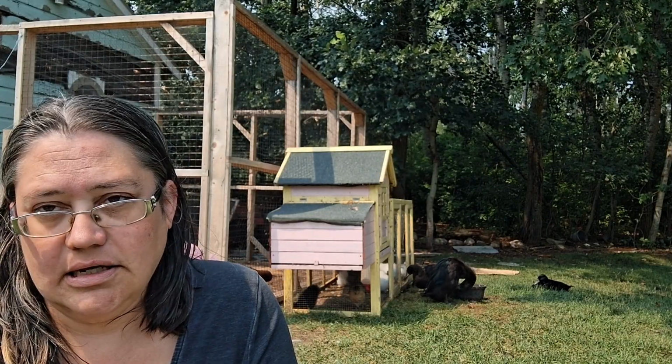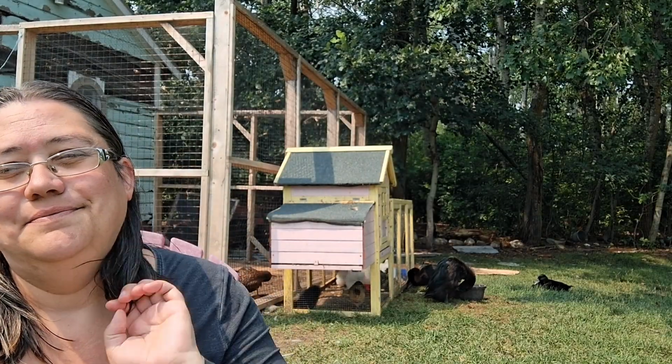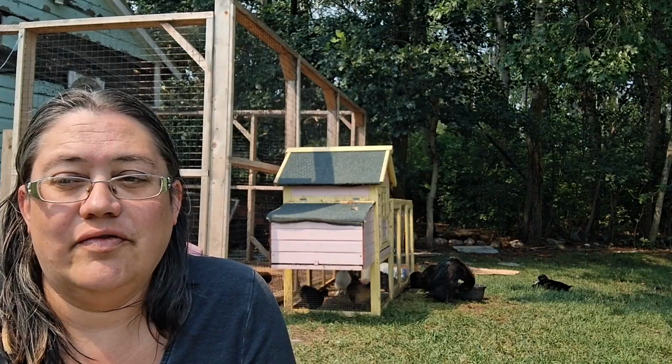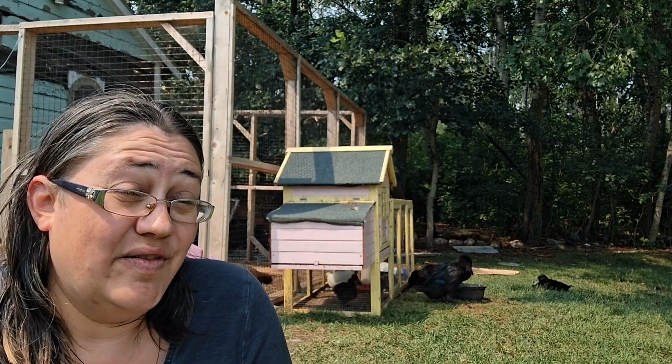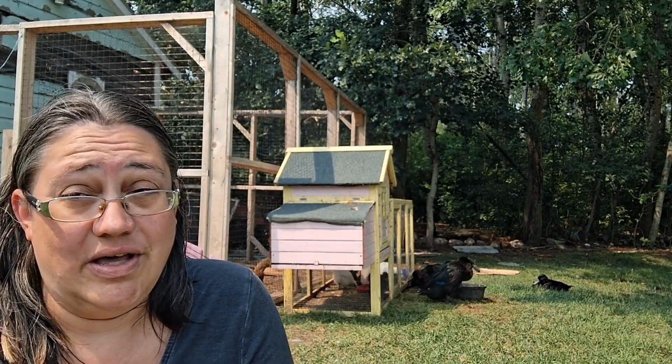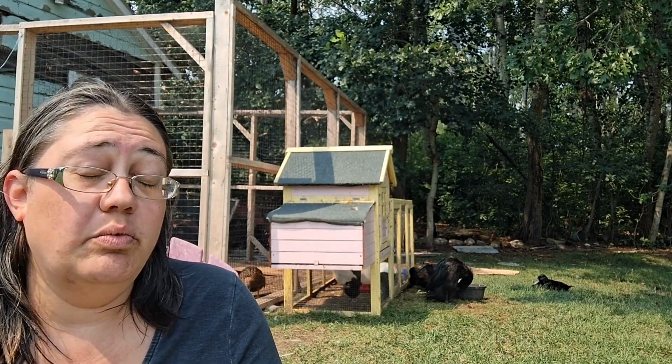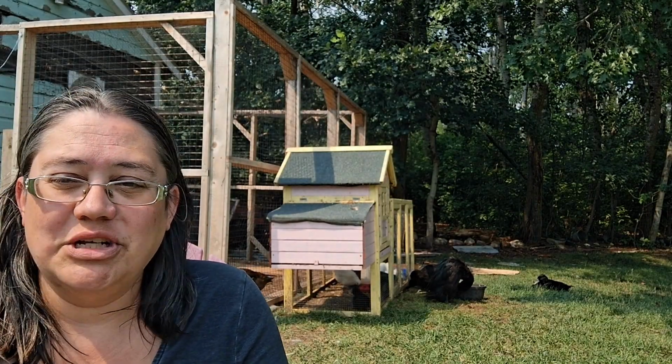Now, not everyone can get a vet involved. One, because ducks are often livestock. Not everyone treats their ducks as pets, so not everyone will want to rush their ducks to the vet. But also, a lot of areas don't have a vet that can see ducks. There's a heck of a lot of places that just say, we won't treat ducks, because they don't know much about ducks.